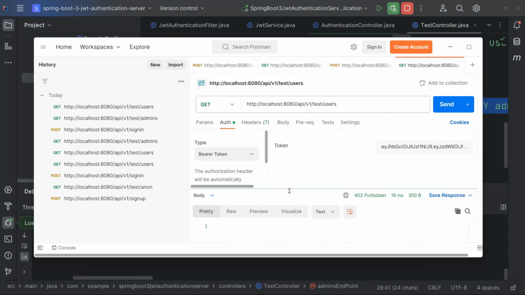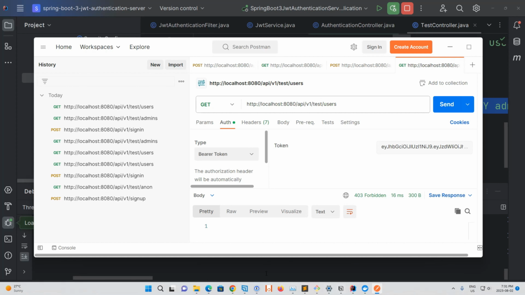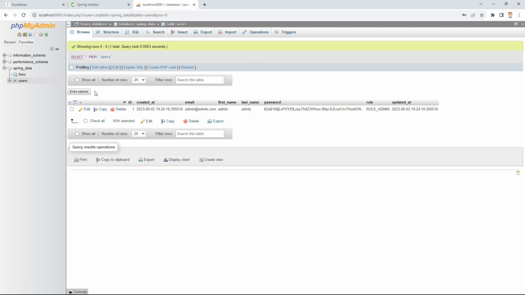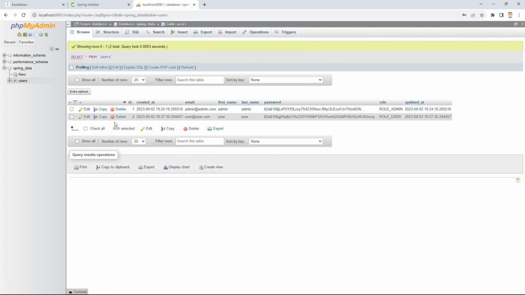Let's double check our database. Since we can log in, we know that our database is okay, but I just want to show it anyway. So let's just go into users again. So we see here that we've got our admin@admin and all of our information for the admin, and then our user, which is our signed up user, that is a role_user. So there we go. We did it, everyone. That was really exciting.